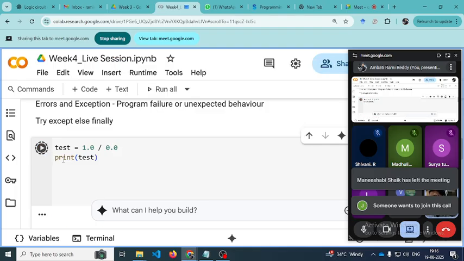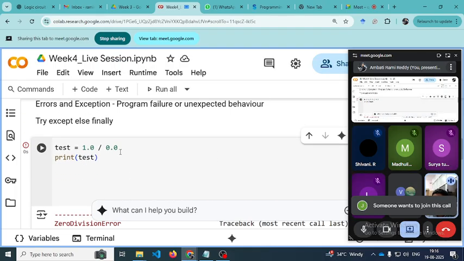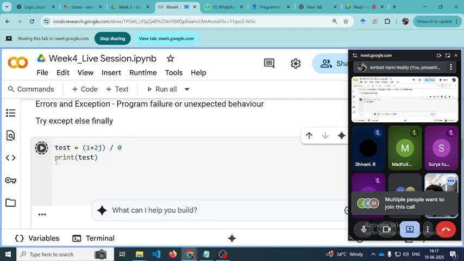So this is also a zero division error. Or if you want to take any complex numbers, you can use complex numbers like 1 plus 2j. So these are the different scenarios where you will get a zero division error.